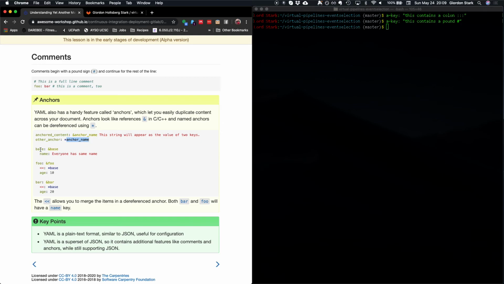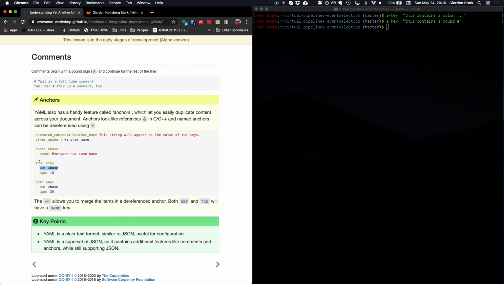So as an example, let's say we want to anchor this dictionary called base, where base has a key called name. Everyone has the same name. We're going to go ahead and create an anchor called &base, so the anchor itself is called base. Then we're going to create another dictionary foo. We're going to anchor that as well. But then we're going to go ahead and inject all of the keys from base into foo.